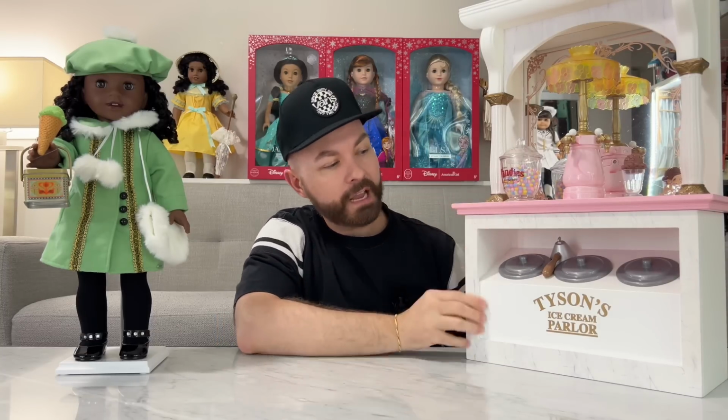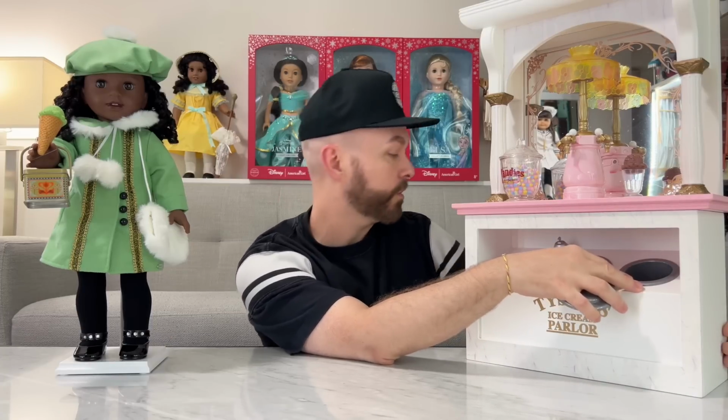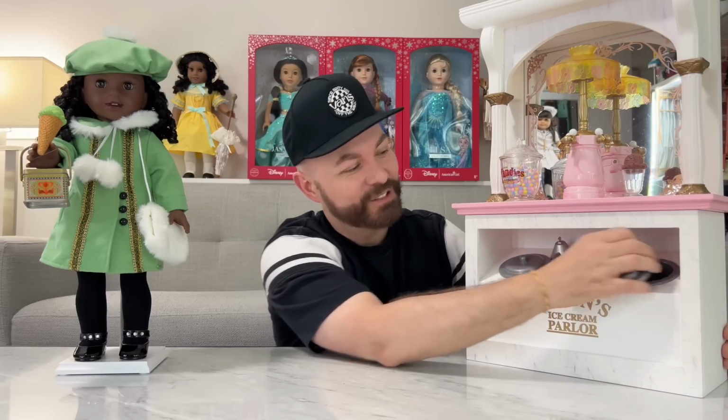It's got a marble design throughout it, which matches my table. And then it's got a pink marble up here. And these are all MDF pieces. These are plastic. So these are lids, and you're supposed to put the 3 different ice cream flavors in there, which I like to pretend is chocolate, strawberry, and pistachio, but they call it mint. And I think it comes with 3 of each color, each scoop, each flavor. And then you have this.